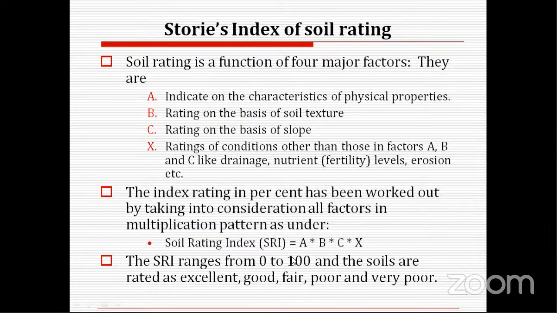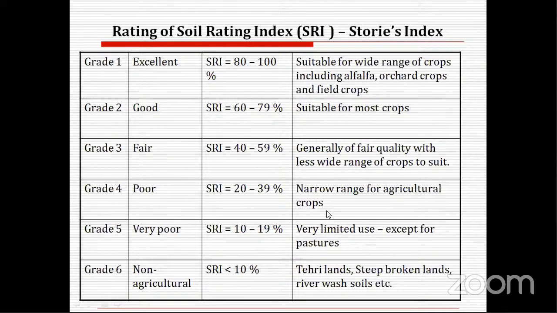And remember, students, this is very important, particularly mentioned in your syllabus. Soil rating index, very important. Next one, what is this rating? Grade 1, very excellent. If the soil rating index is between 80 to 100, that means very excellent condition. These soils are suitable for a wide range of crops. We can grow any type of crops: alfalfa, orchard crops, from horticultural crops to field crops. All types of crops can be grown in grade 1.